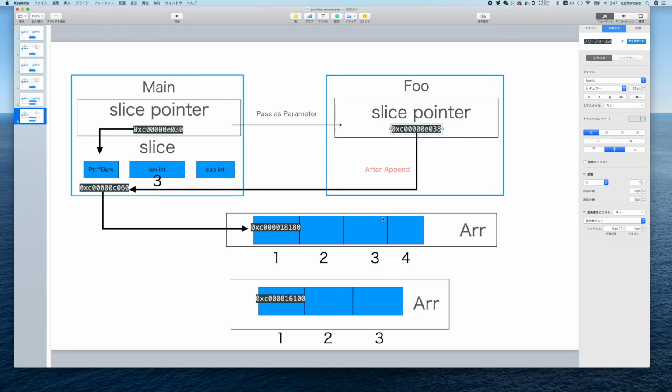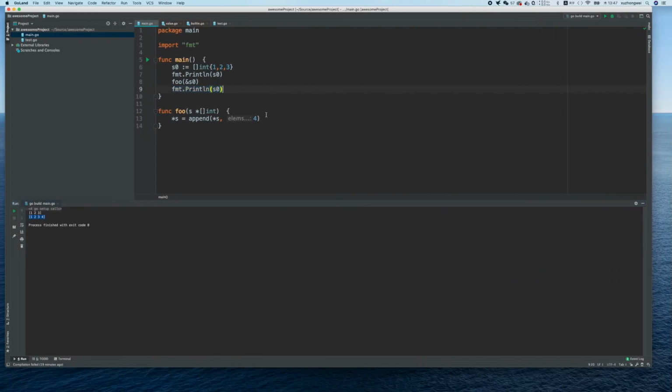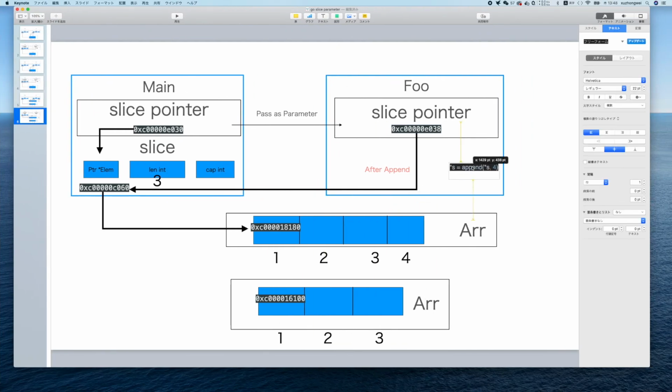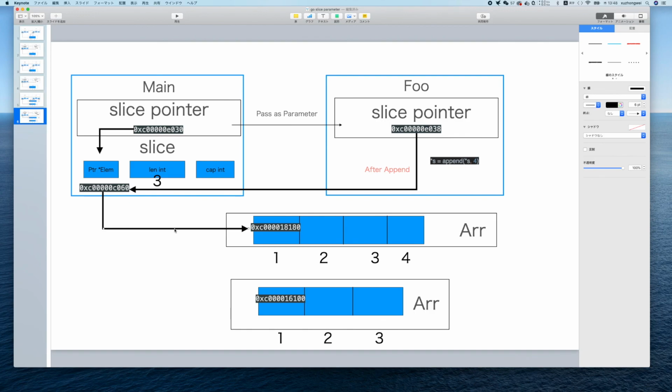So what we do in the for function will affect the slice in the main function, and what we do is to append an element into the slice.